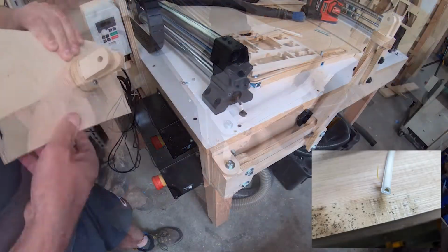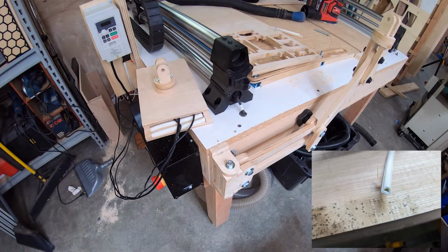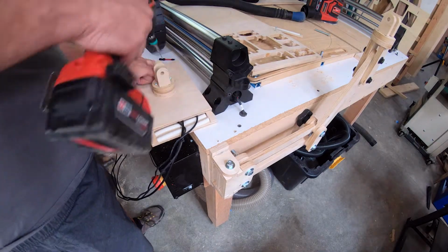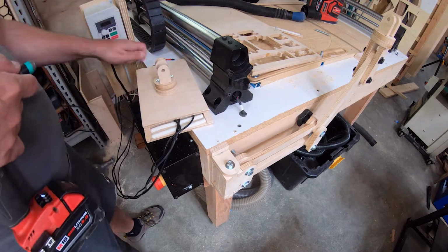I used this weather stripping on the top and the bottom of the little clamping spot right there. This way it would hold the wires tight so the plugs wouldn't back out. Hindsight is truly 20/20. I would have drilled these holes on the CNC while it was on there, had I thought about it.